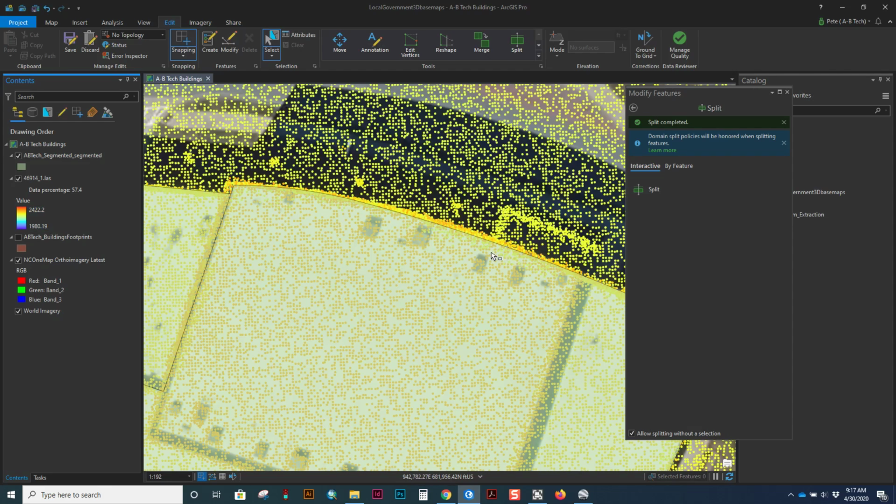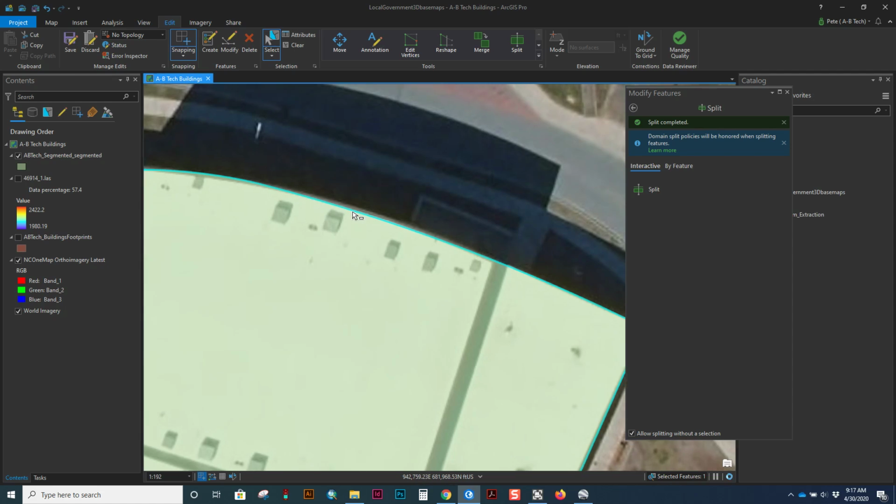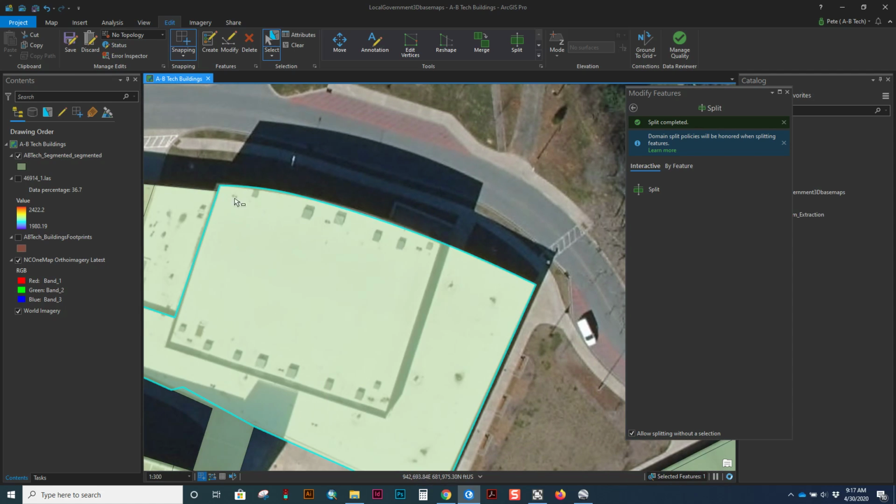And also, before even messing with these polygons, it probably would have been a good idea to try to reclassify some of this LiDAR data where it might have gotten confused when it was classified. So I could reshape this boundary a little bit if I thought it should go out a little more.